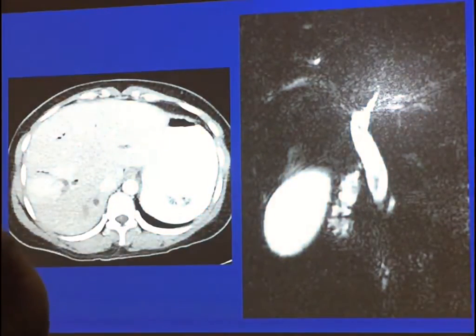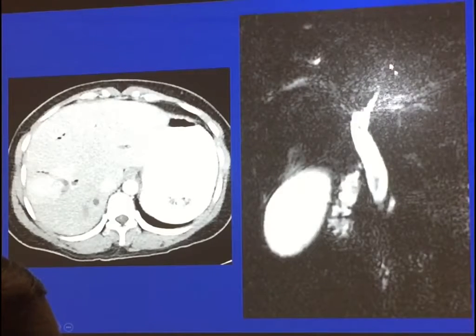So we start off, we have 2 things here. We've got a CT on the right, an axial CT image after contrast. And I want you to notice that there are some tubes here. These tubes are mostly fluid density and they contain some gas as well. So you only have a few options for what dilated tubes can be within the liver.